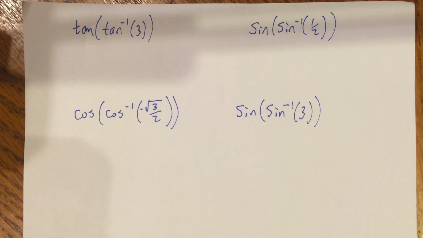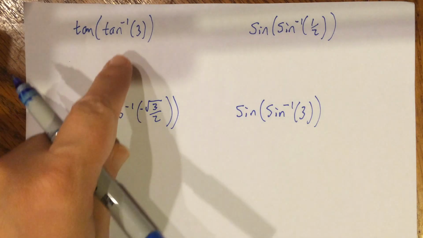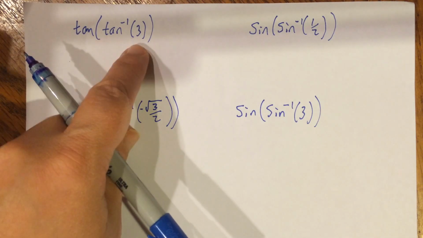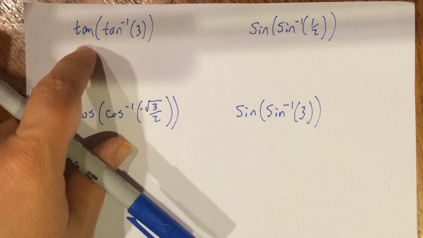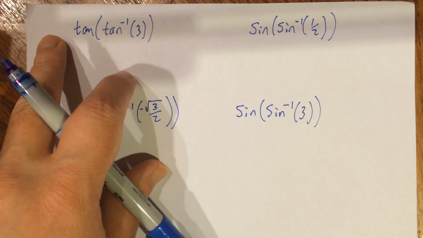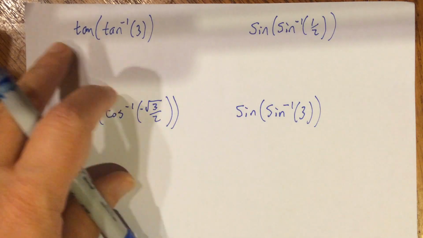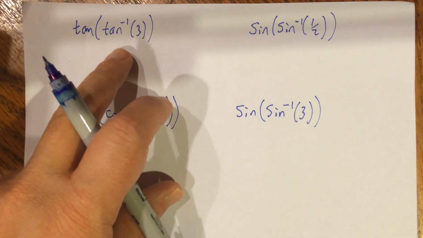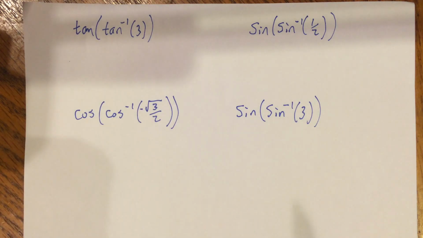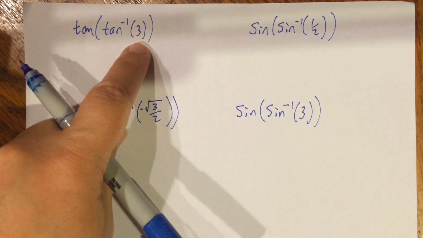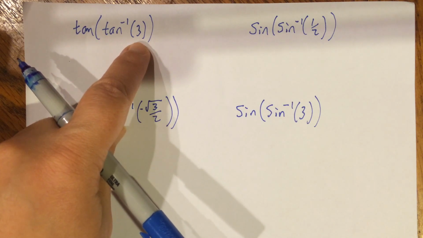Okay, so let's just do 4 more, make sure we kind of understand. Say we have tan inverse of 3. So here, I'm not going to check what comes out of it as much. I had to check that before because that was going to be my final answer. I had sine inverse on the outside, so I needed to make sure it lay in my range. Here, I have the inverses on the inside, so I'm going to need to make sure it lays in that domain. So I need to make sure I can take tan inverse of 3.